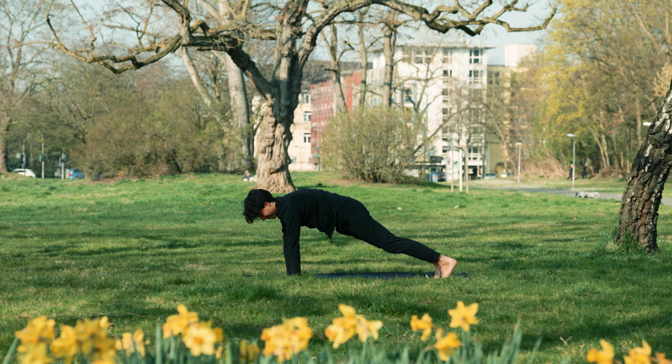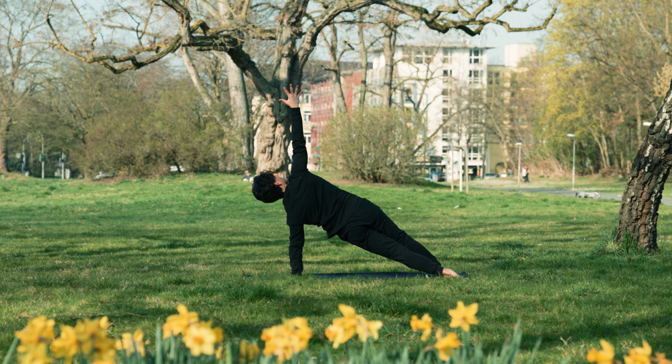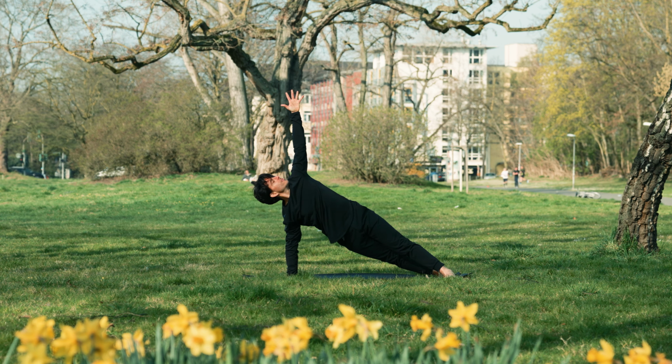Step back to plank pose. Our routine. Heels to the left, right arm high. Full breath. Then with control, back to plank. Heels to the right, left arm high. Full breath.